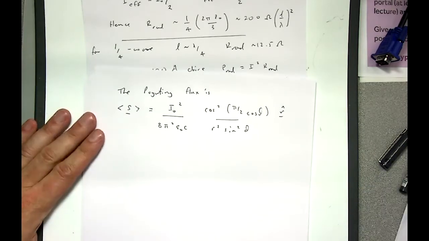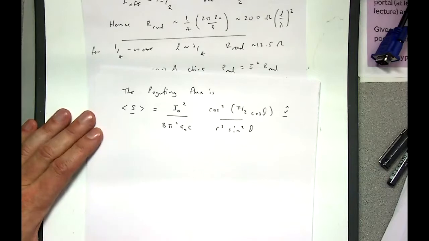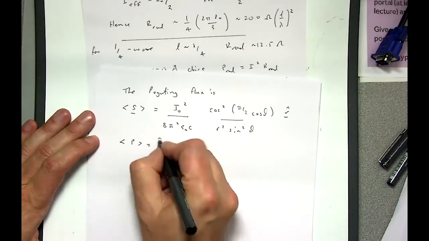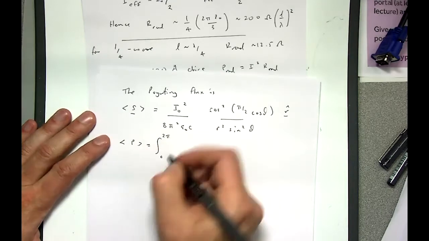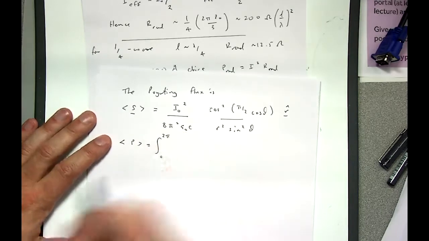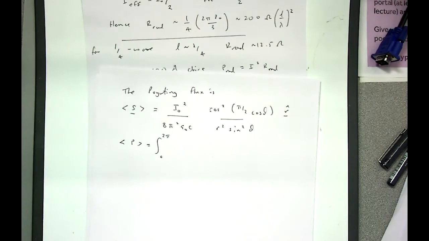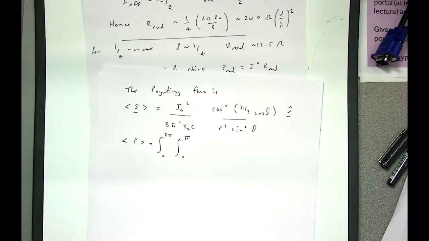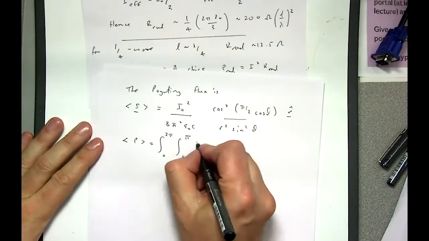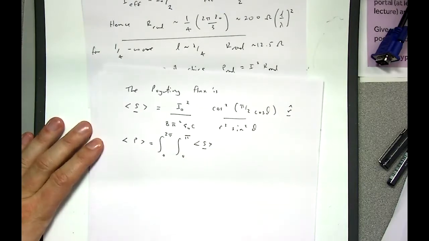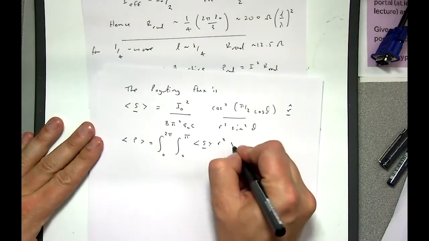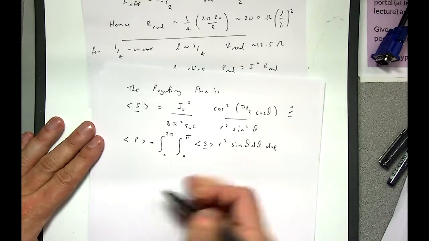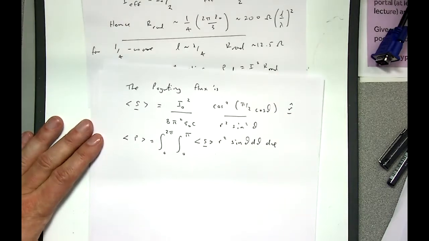Now, we work out the total power just the same as we did before. So this is the power per unit area at a given angle theta. So the total time average power, we do the same thing we did before. We integrate over all angles. So we integrate over 2 pi in the azimuthal direction, remembering that there's no variation of the power in that direction. And we integrate from 0 to pi over theta, where there is a variation. We take the time average of the pointing flux, and we simply multiply it by our area element, r squared sine theta d phi. So that integral over 0 to 2 pi over d phi just becomes 2 pi.